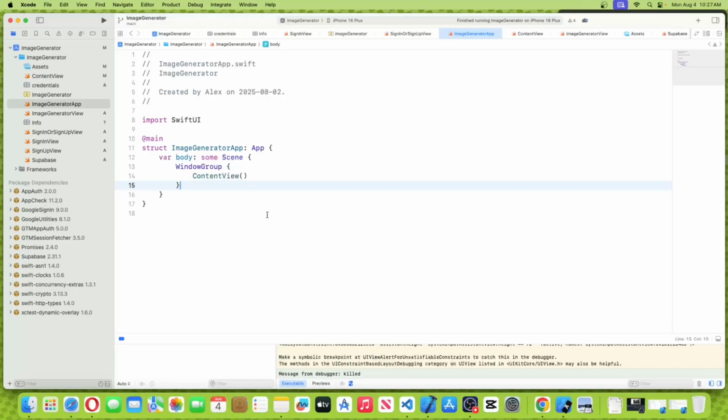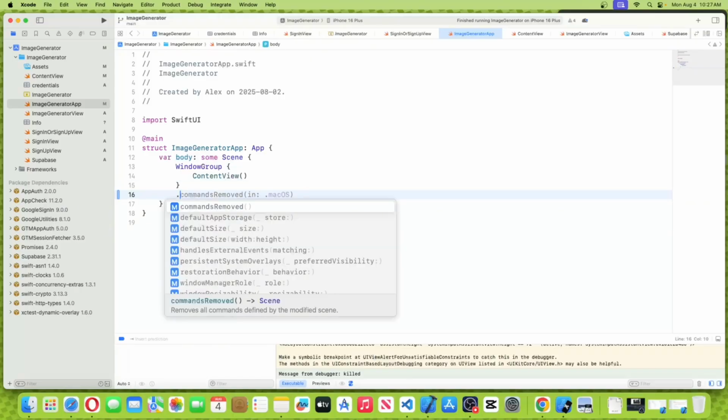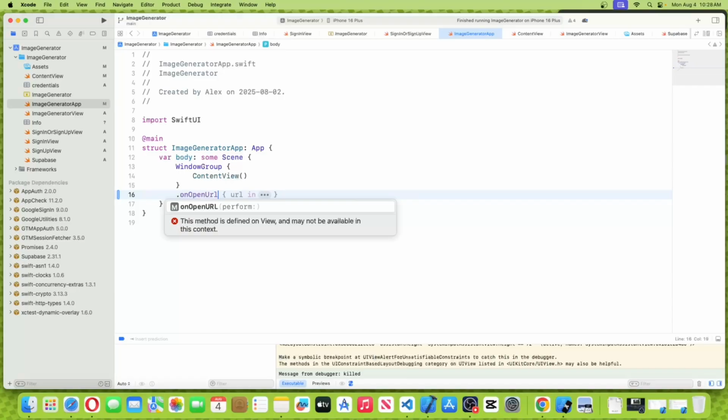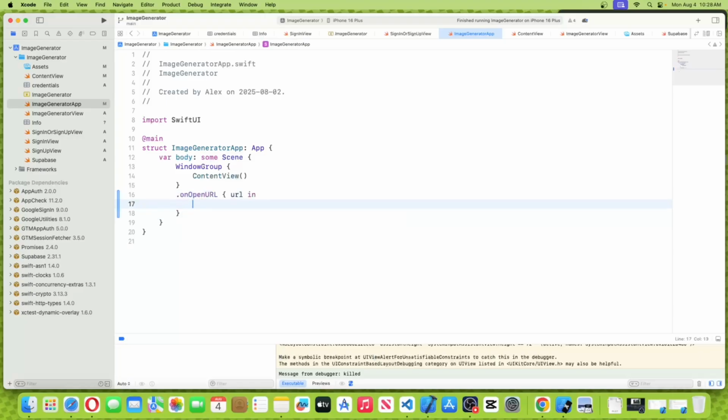In this application, set the onOpenURL. So this is that callback. It has a callback URL for the Supabase auth, and we say url in.